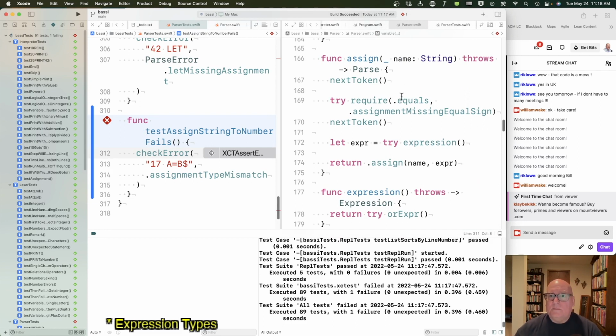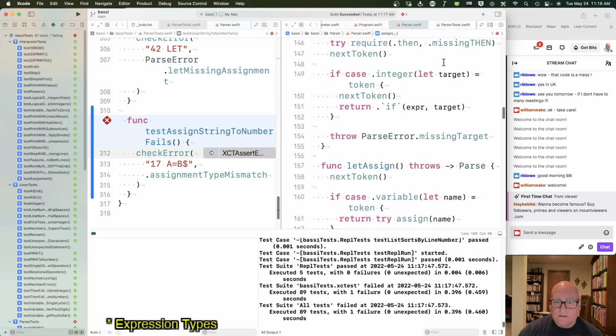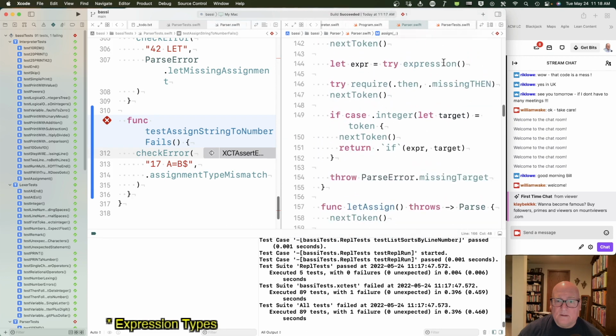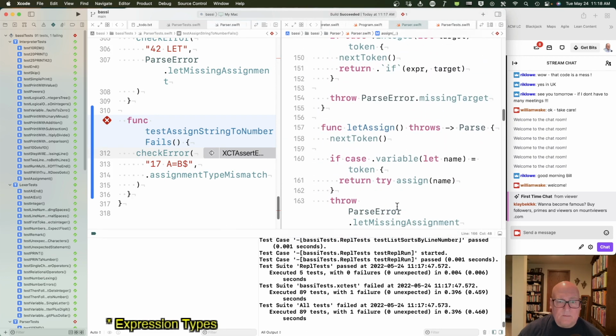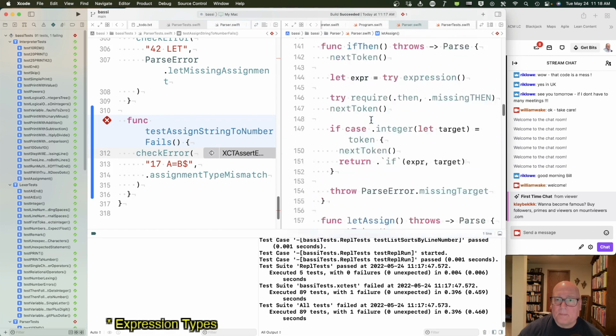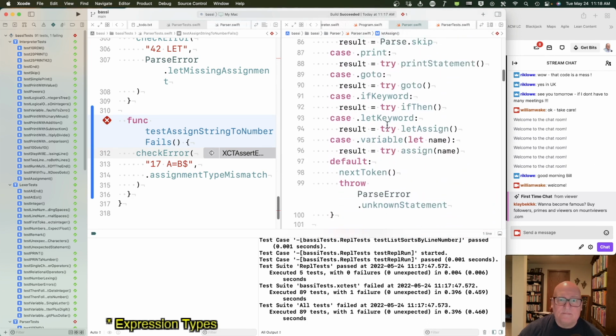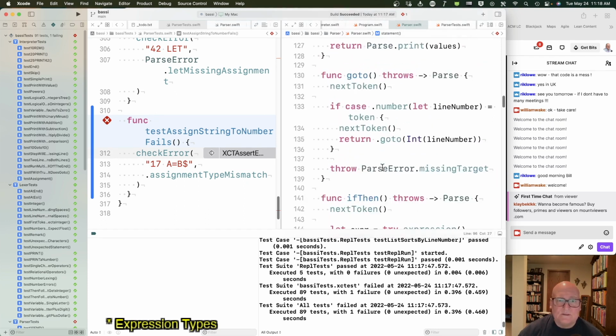So it keeps track of the name. I really think it should keep track of the type as well. So let's go find assign. I'm kind of thinking we're not going to pass that name in anymore. We're going to do this kind of thing. Assign. I'm going to take out name. Should be 2 complaints, at least 2.